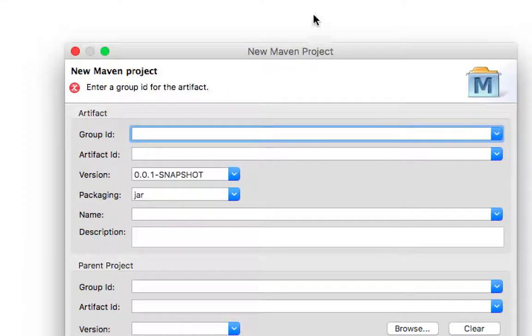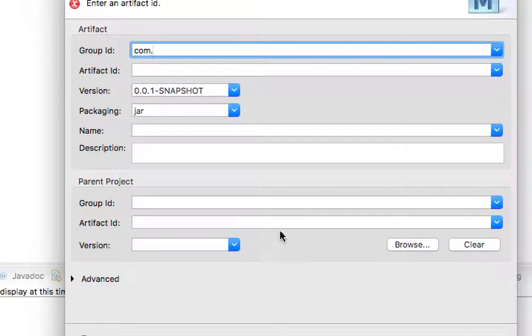Click Next. Now the group, artifact and version, these are the most important things which we need to give. The first one is com dot, this is the name of the domain or the group name. So we can have com dot mentorstudies dot test automation.